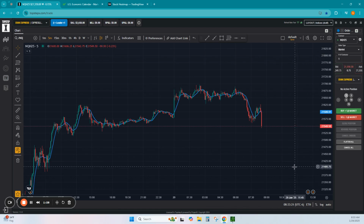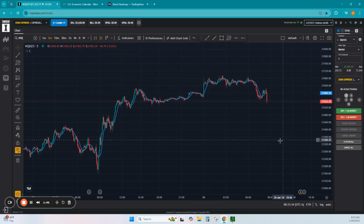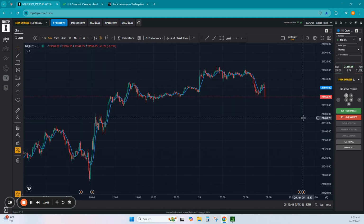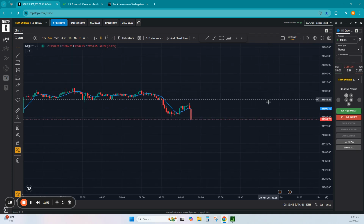So this is a 5-minute chart, right? Yeah, overnight we did climb up to this area here and we flatlined, which is right around 21,684 on the NASDAQ. And we climb up, kind of grinding up, and then wham, big sharp move down at the open. Now, typically there's going to be some follow through. It's 8:33. I would like to take a short here at the open.